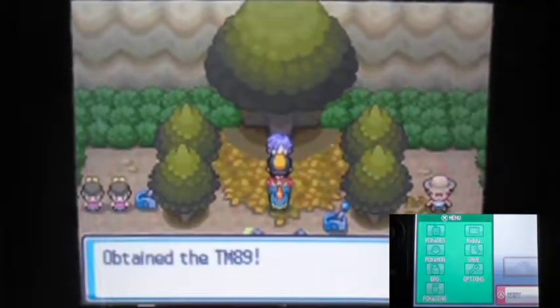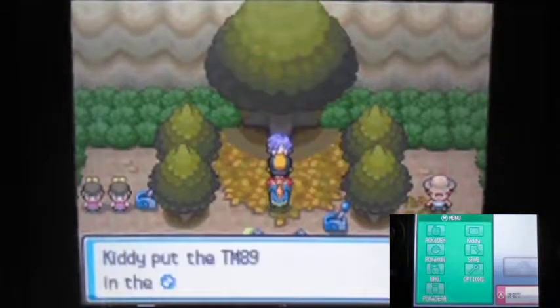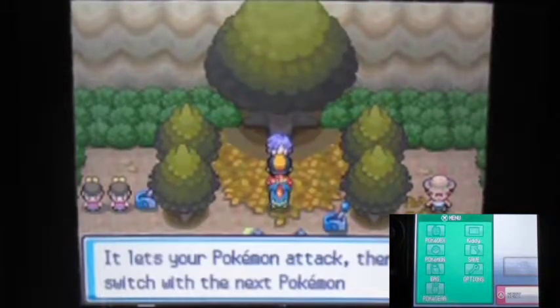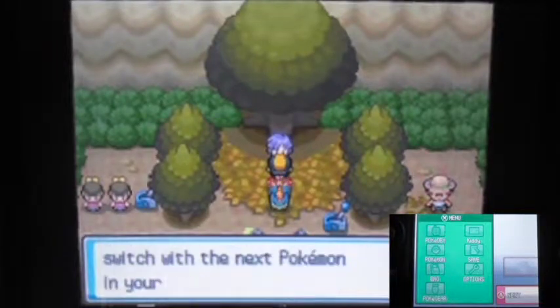Also, we get one TM, which, guess what? Is U-turn. Well, it's quite a good move. I'm still surprised Bugsy decided to use Scyther in the gym, actually with no U-turn. It can screw you up easily. I mean, not a lie, I screwed up like last time. Thank God that this time the rematch trick worked.